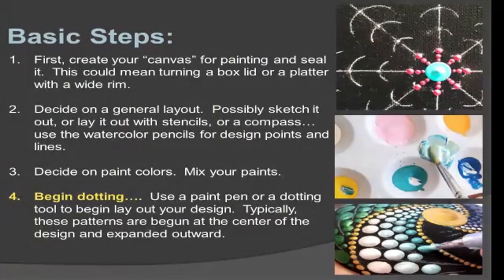Now, I would like to say also that these pieces that I'm painting are sealed. They've got sanding sealer on them. I don't want the paint to seep into the wood. I don't want the paint to raise the grain. Get all your sanding and your sealing and your sanding done ahead of time so that you've got a nice, clean, smooth, sealed surface to work with.